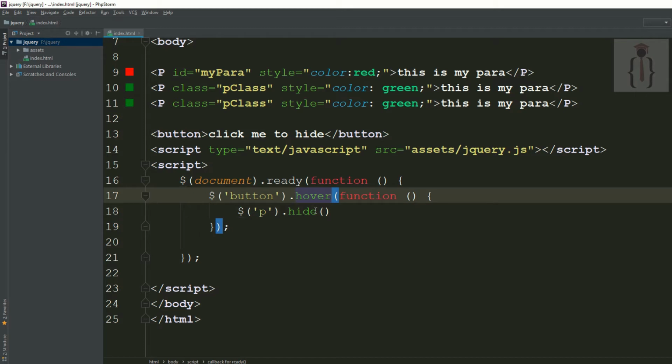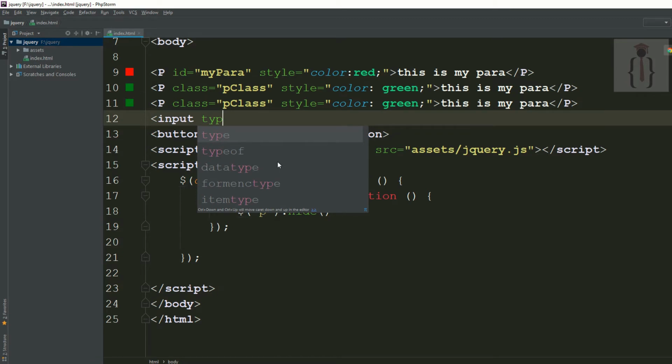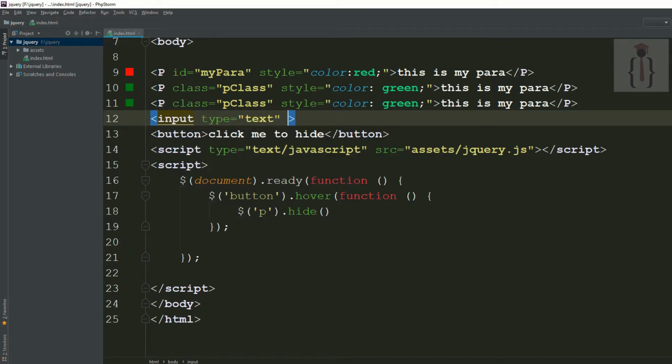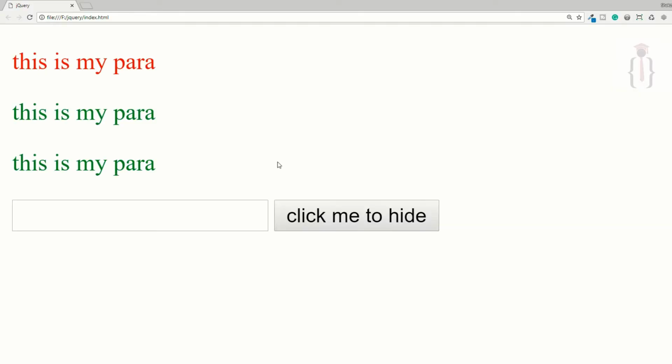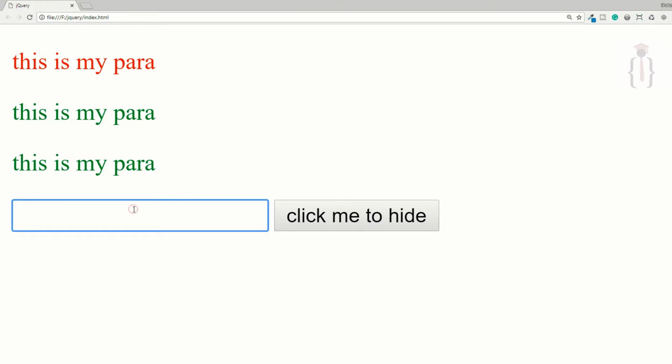Okay, so now what is the focus and what is the blur? For suppose I have an input type equals to text. Go to your page, refresh the page, we have a text input, and now I'm saying when someone focuses on this, hide them.